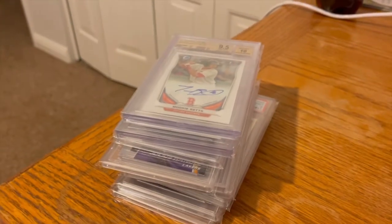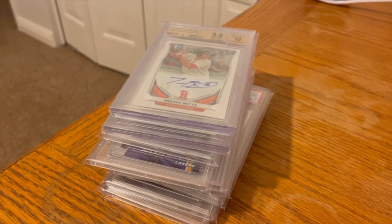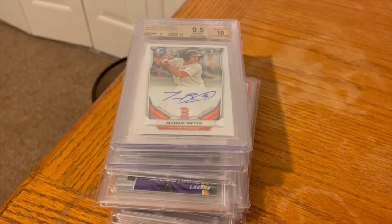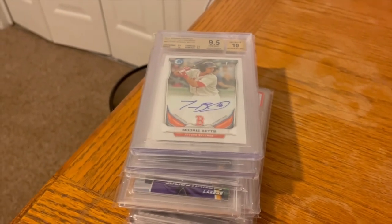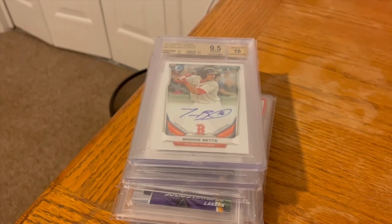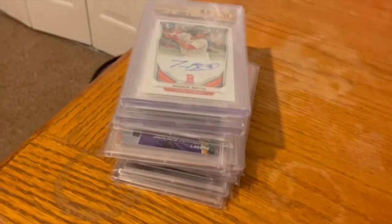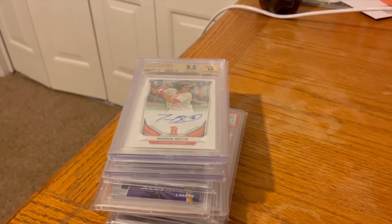Thanks for tuning into the video. Again, I'm going to come out with another one going over the top 10 baseball sleepers. I believe the top 10 best cards to purchase as sleeper cards for the second half of the Major League season. And all of these players that I'm going to put in the video, I believe, are in the All-Star game today. So these are all All-Stars, but their card prices don't necessarily reflect that they made the All-Star team.